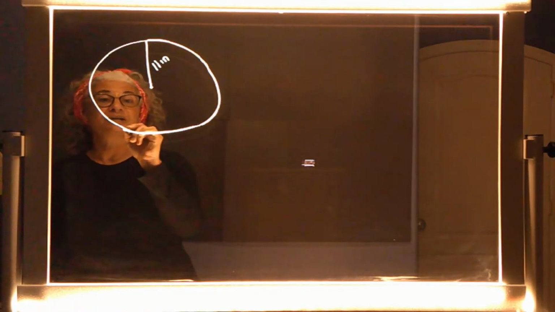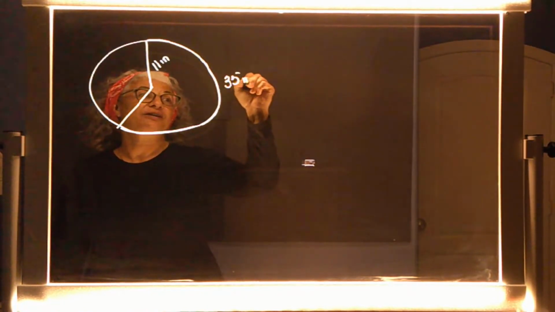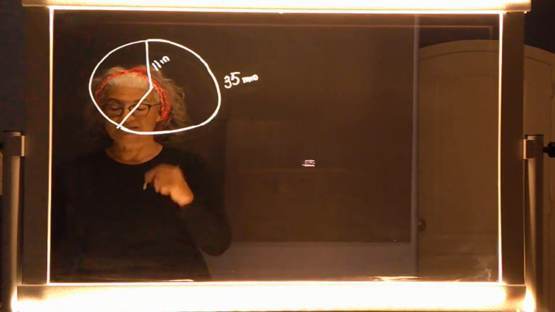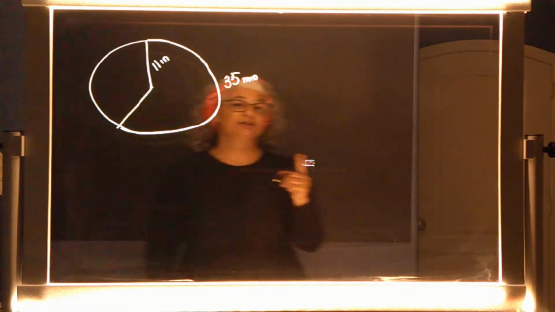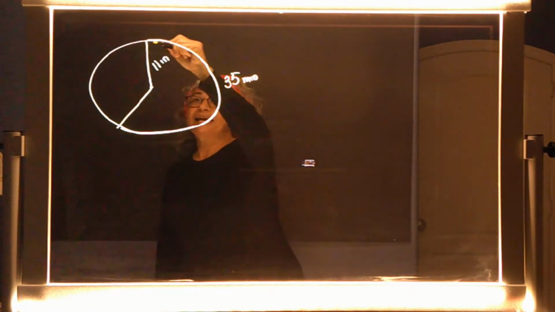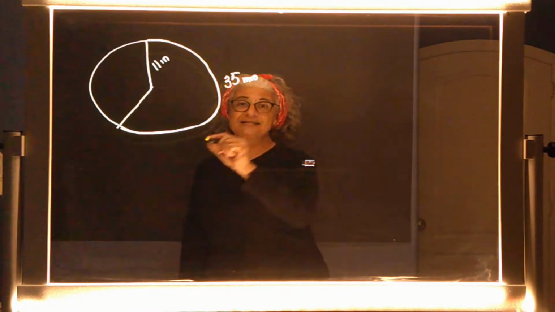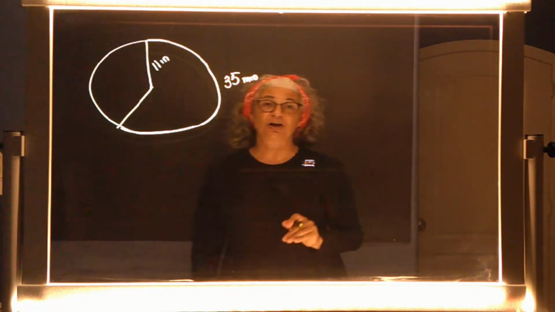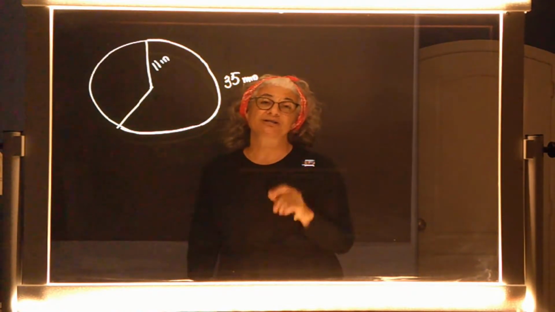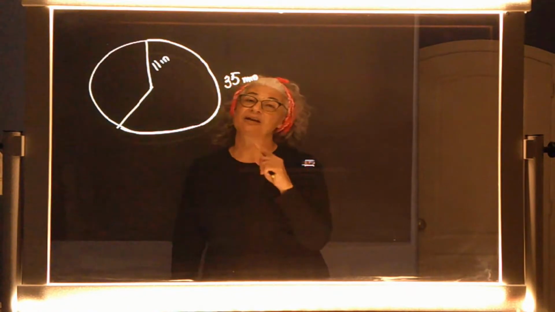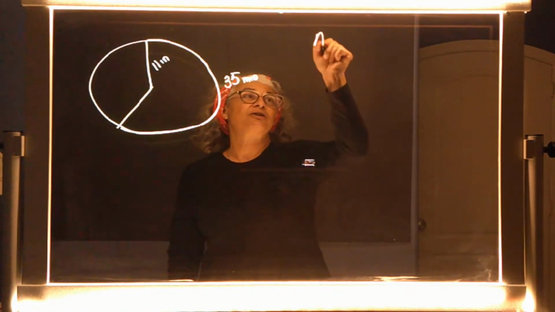So I'm going around, and this is about the 35-minute mark. So in 35 minutes, how far around the clock does it go? Well, if we notice, I'm looking at the outer edge of this clock. Agreed? So I'm looking for the distance around this clock, but it's not around the whole clock, it's just around a portion of the clock. Which means we are looking for the arc length.